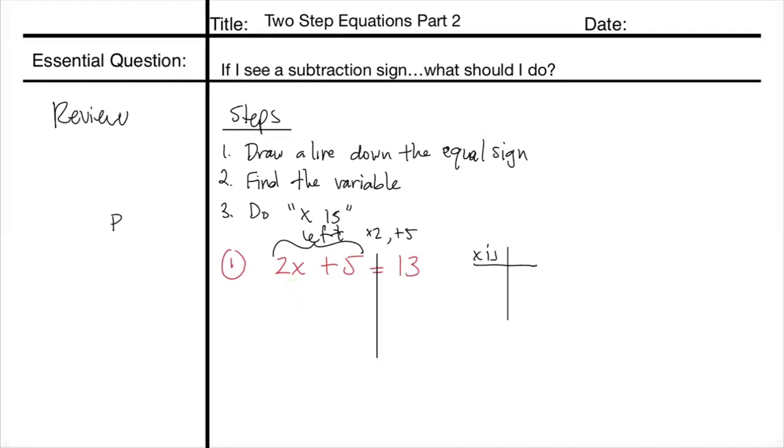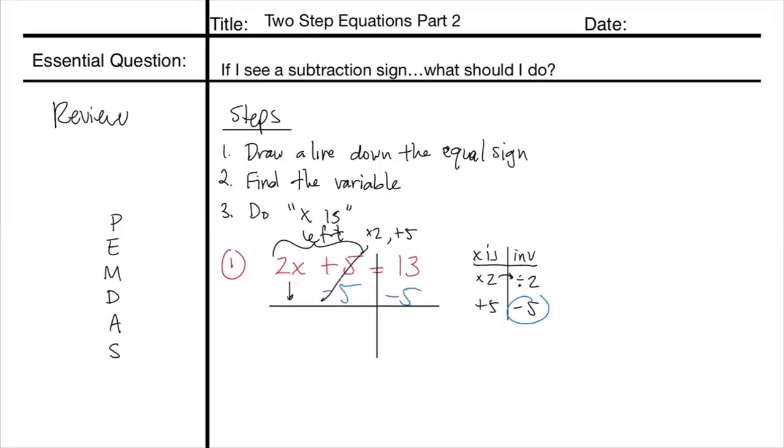And remember, we go in PEMDAS order: parentheses, exponents, multiply, divide, add, subtract. Well, multiplying comes first, so I'm going to do times 2 first, and then plus 5. To solve it, I'm just going to do the inverse, INV, the inverse, meaning the opposite. Opposite of times by 2 is divide by 2. Opposite of plus 5 is minus 5. So I do the inverse in reverse. So I'm going to start here with a minus 5 to both sides.